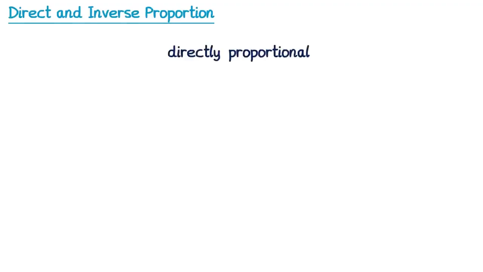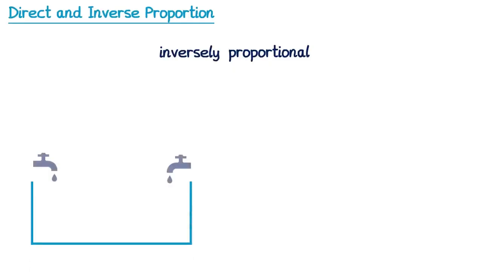In all of the questions we've looked at so far, the two things have been directly proportional to each other. We're now going to look at when things are inversely proportional to each other. We need to first of all understand what we mean by inverse proportion. Imagine we had a swimming pool, and there were two taps that could fill this pool. We turn on both of these taps and they both add water at the same rate, which fills up the pool, and let's say it takes 6 hours.